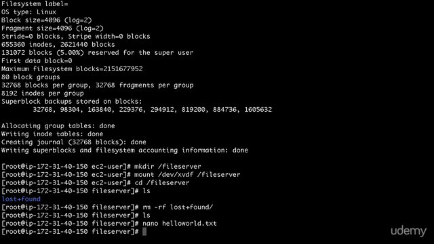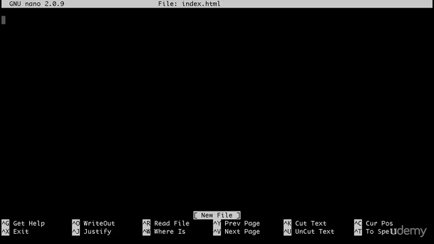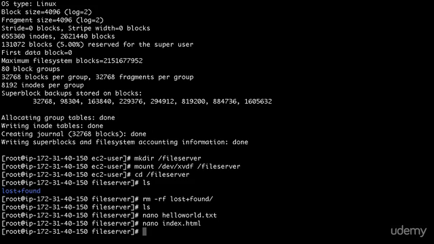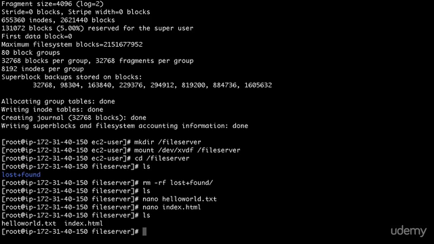Also I'm just going to create a basic HTML file, so nano index.html. We'll keep it something separate, so we'll just say this is my web page. Then Control X, and it's asking me if I want to save, and I hit yes and hit enter. And now if we go ls, you can see the two new files that we've created.